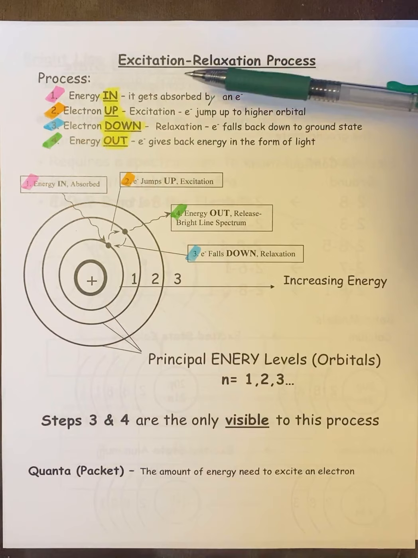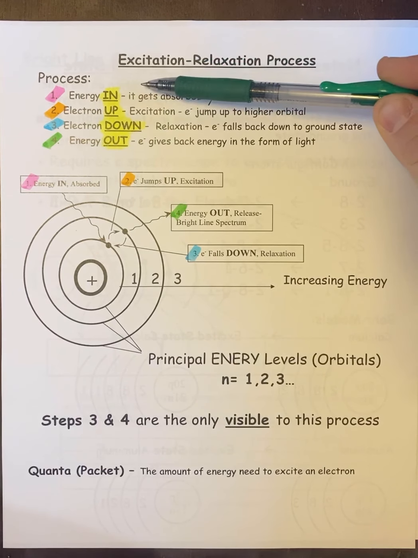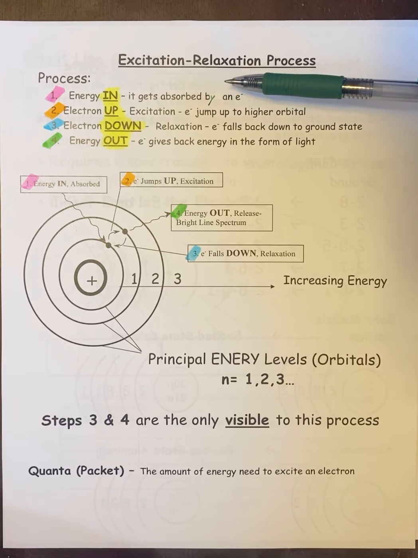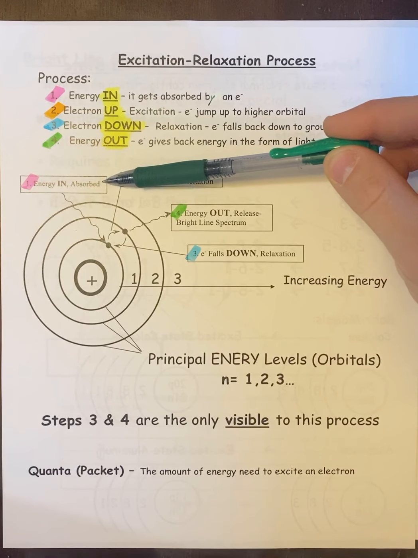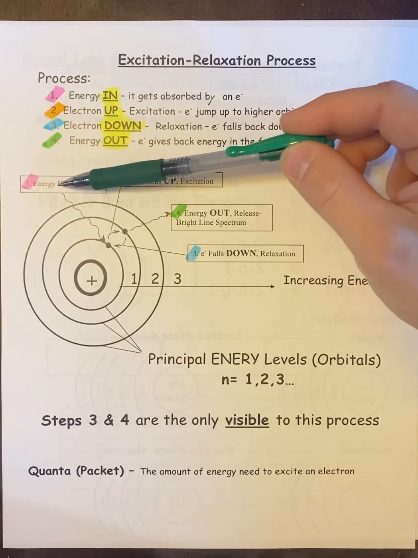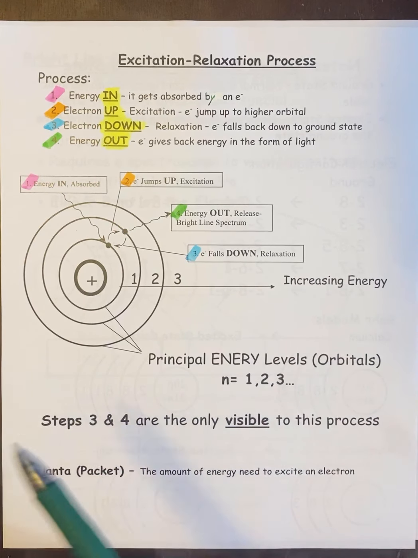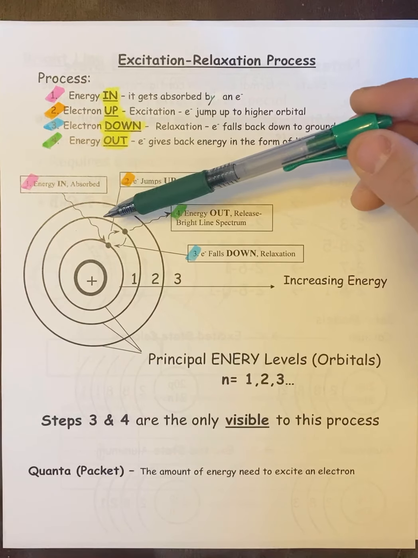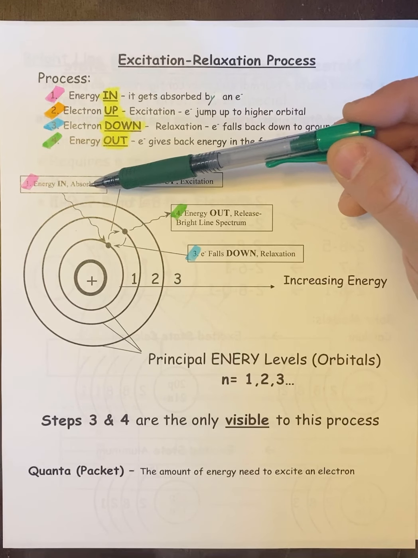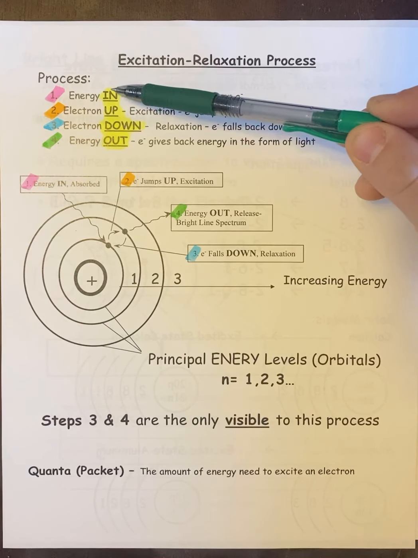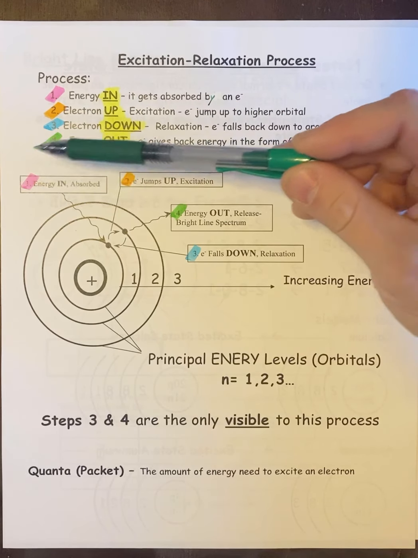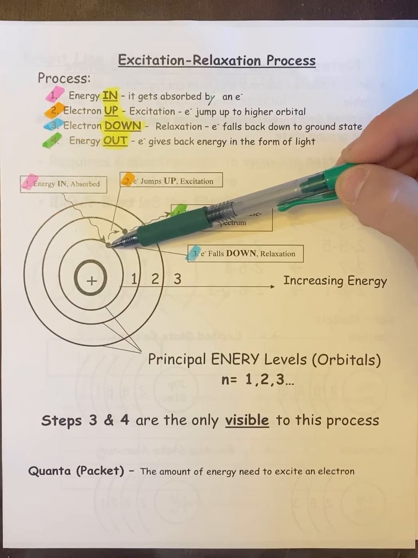Now, energy in, what does that mean? That means that the energy gets absorbed by the atom, or by the electron specifically. And now that energy, that's step one here, I have it color-coded pink and pink. So energy in, or the energy is being absorbed. So I use a little squiggly line to show the energy. It could be electricity, it could be heat, it could be something else that I don't know of, but I'm sure there's different types. But it's typically heat or electricity, mainly electricity. But that's the first step. So the energy comes in, the electron absorbs that energy.